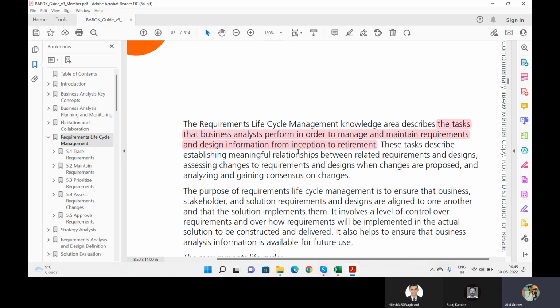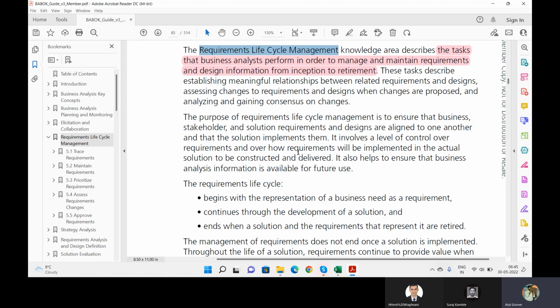Now if I say that every day I go for a refinement call with my dev leads or my tech leads, actually I'm doing this thing, but indirectly. I'm not building anything, but we are thinking that it will be built like this, and what are the consequences if it is built, what are the parameters we have to understand when we're designing that part. So that is called requirement lifecycle management.